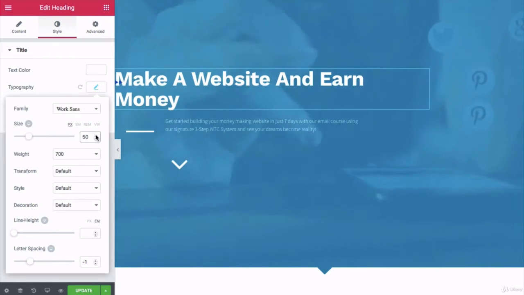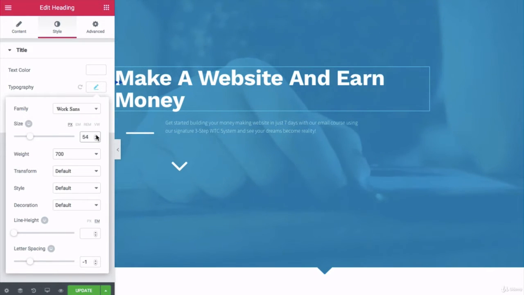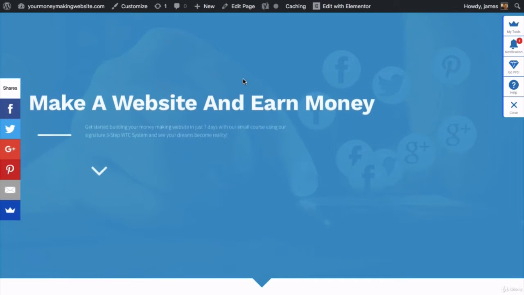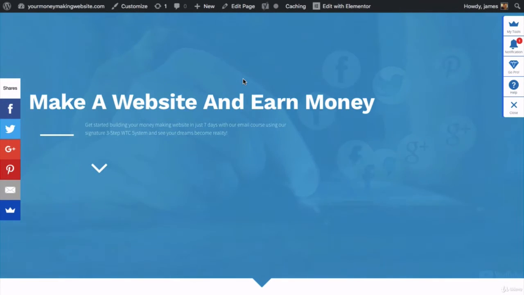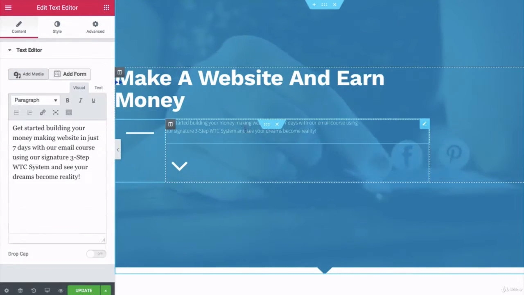See how cool this is? You can literally customize it just to your liking. It's awesome. So we can preview the page by clicking this little eyeball down here, and this will show us our edits live. Killer, right? See those animations? All right, awesome. So that little headline is done. Now let's do the same for here. Make this a little bit bigger.